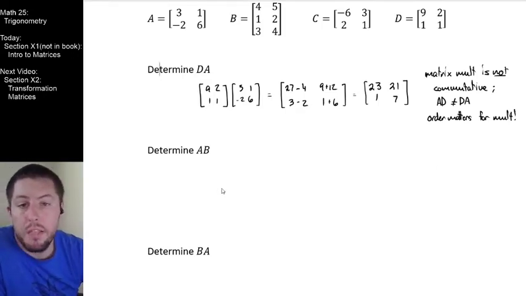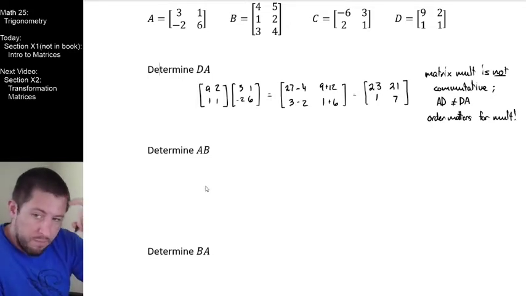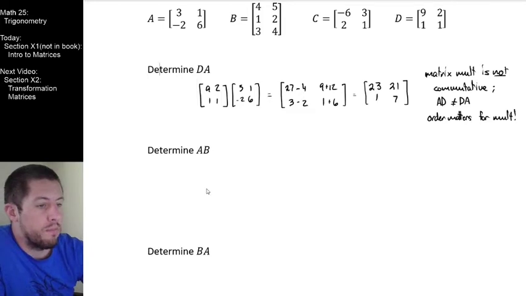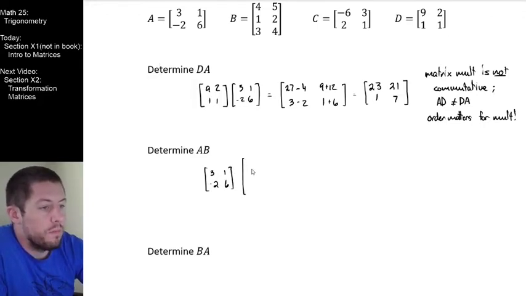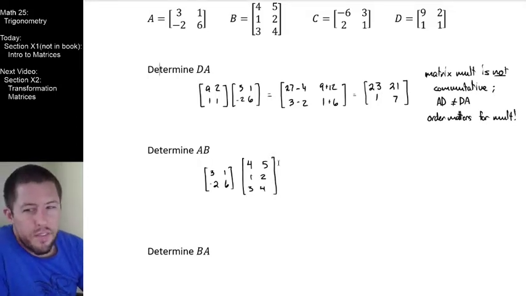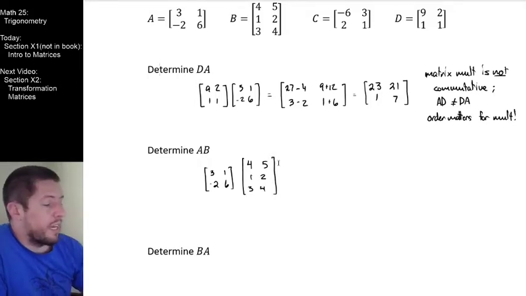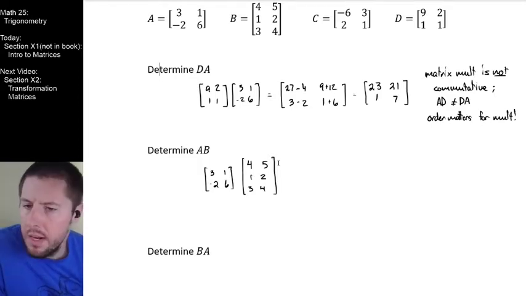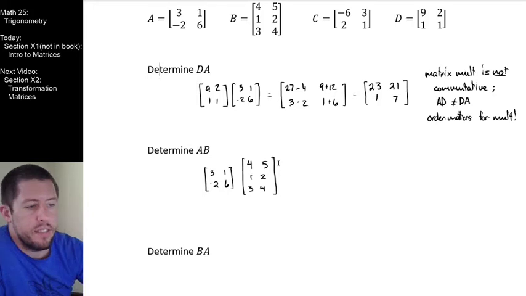And again, you should be pausing the video and trying this by hand yourself, because we just want to see if you are visualizing this the correct way. An important thing to notice here is that we're now bringing in one of these non-square matrices, 4, 5, 1, 2, 3, 4. So is this even going to work? We just checked a second ago and saw that addition between two matrices that are different sizes isn't going to work out. Does multiplication between two matrices that are different sizes work out?